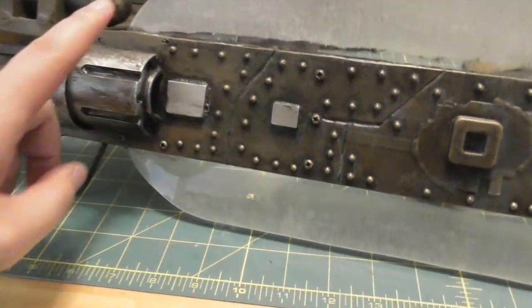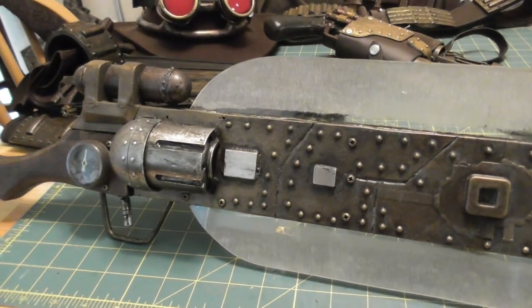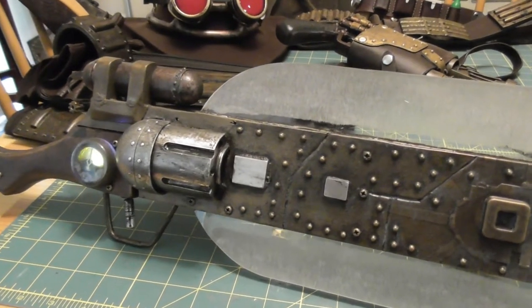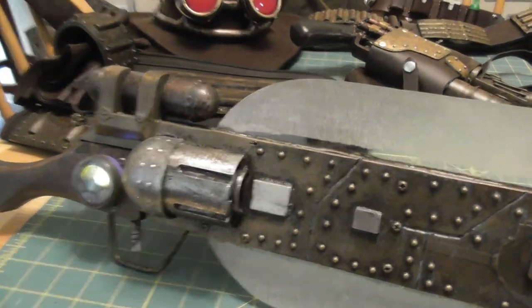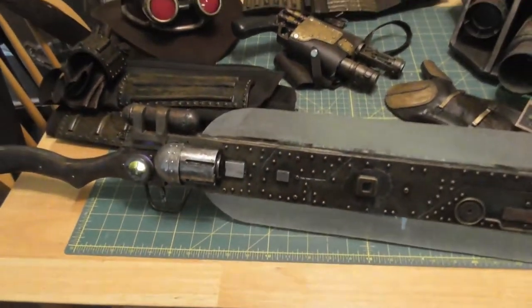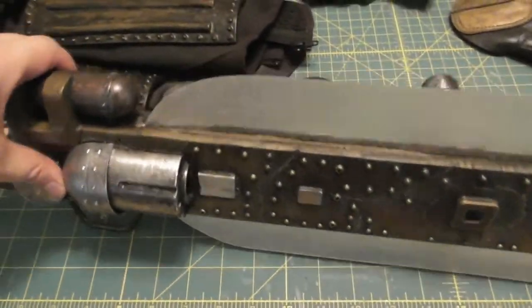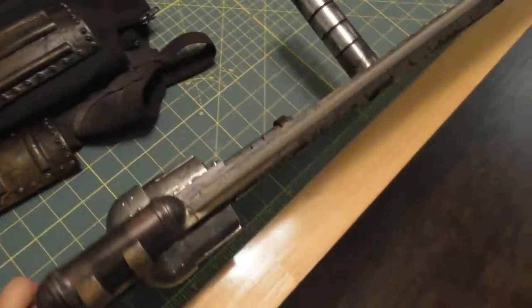I had this cylinder. It was actually an MHS custom blade holder that was made by Armand Fire for Halon Customs, but he ended up giving it to me, so I was just like, I have no idea what I'm gonna do with this, but I'll definitely make something cool with it. That was in like 2009. So I ended up cutting it in half and then putting each half on here for the whole gunblade aspect of it.